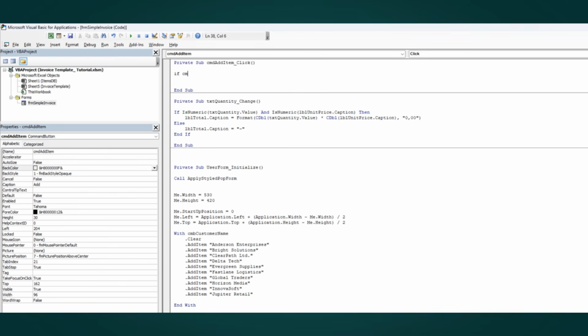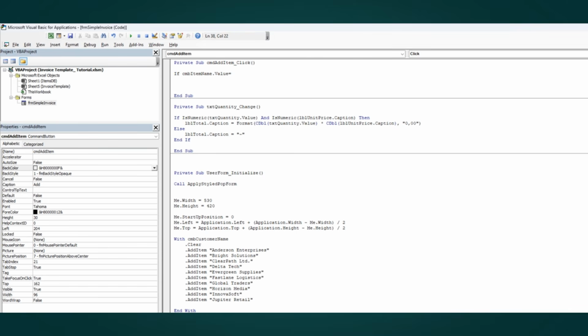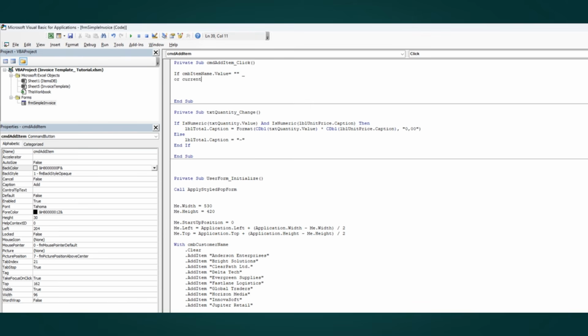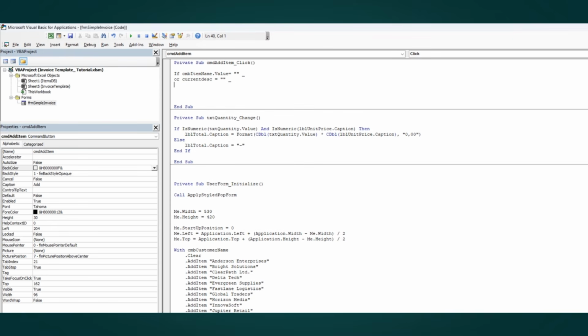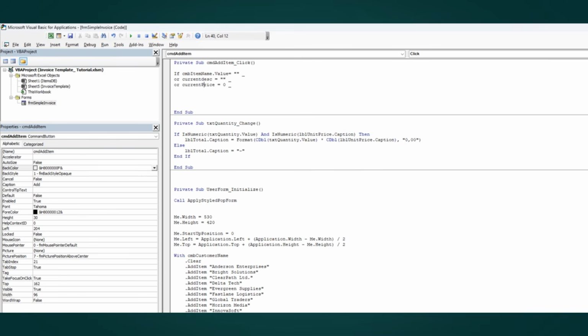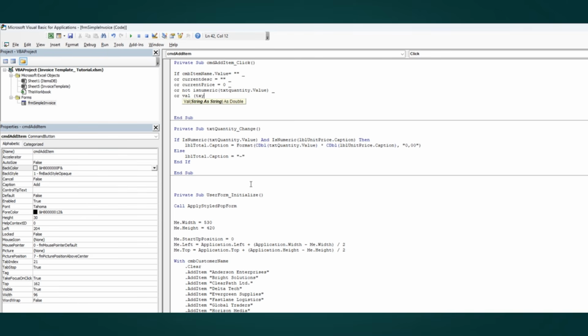If CMB item name, the value equal blank, then equal blank, or parent DSC equal blank, or parent price equal 0 underscore, or not is numeric txt quantity the value underscore, or val txt quantity dot value smaller or equal to 0.